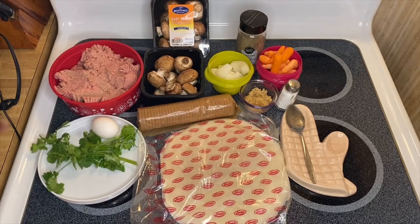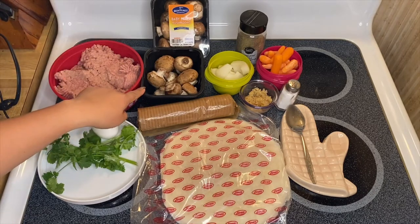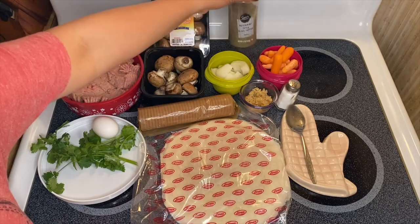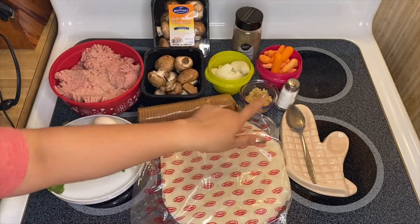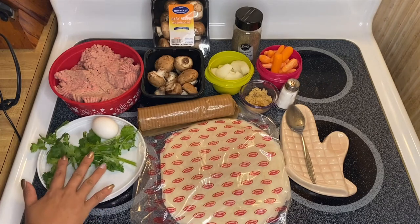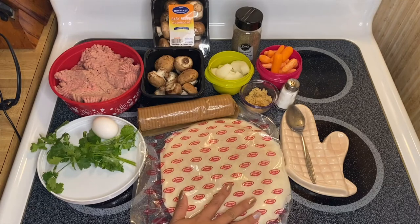So what I'm going to use is ground turkey, and I have mushrooms, I have the onion, pepper, the black pepper, I have the carrots, salt to taste, garlic, I have one egg, and I have the cilantro right here, and this is our wrap that we're going to use.